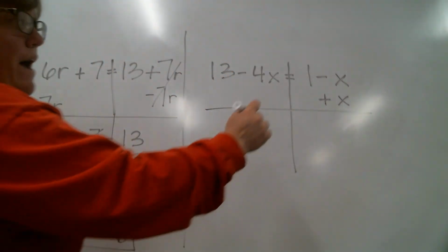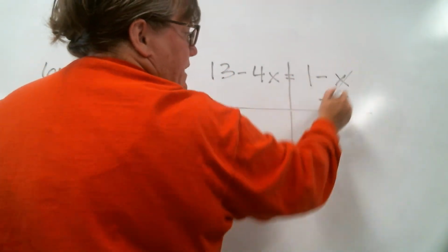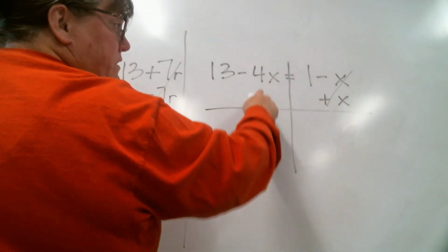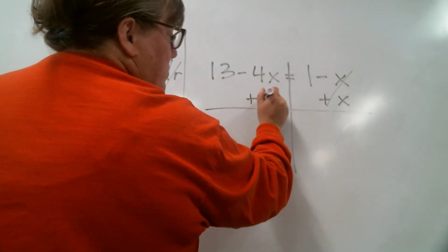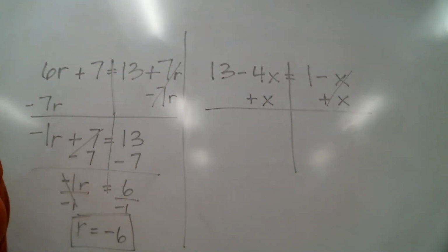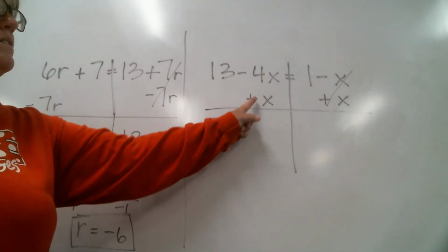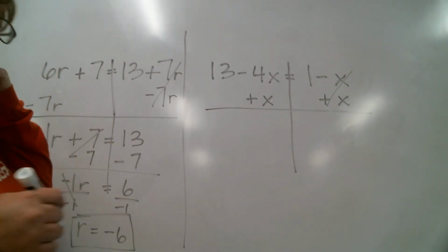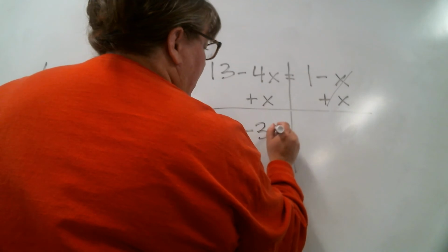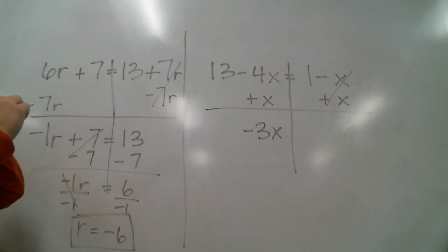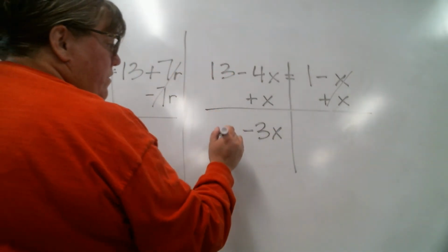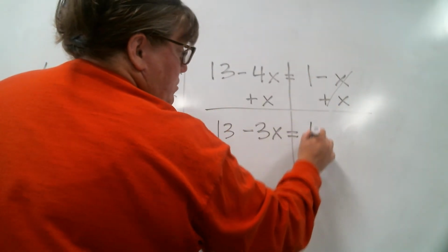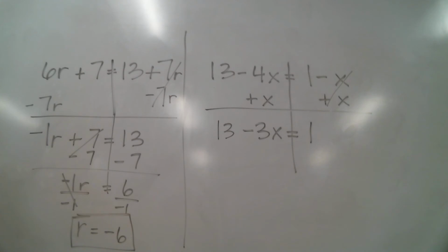Now, if I added x over here, negative x plus x cancels out, which is what I wanted it to do. But I'm going to have to add an x over here, and I need to do it in line with the x's. So plus x. So what I have right here is negative 4x plus x. So negative 4x's plus one more x is going to be negative 3x. And then I'm going to rewrite everything. So I've got 13 here in front equals, and then here I'm just left with a 1. That negative x got canceled out.